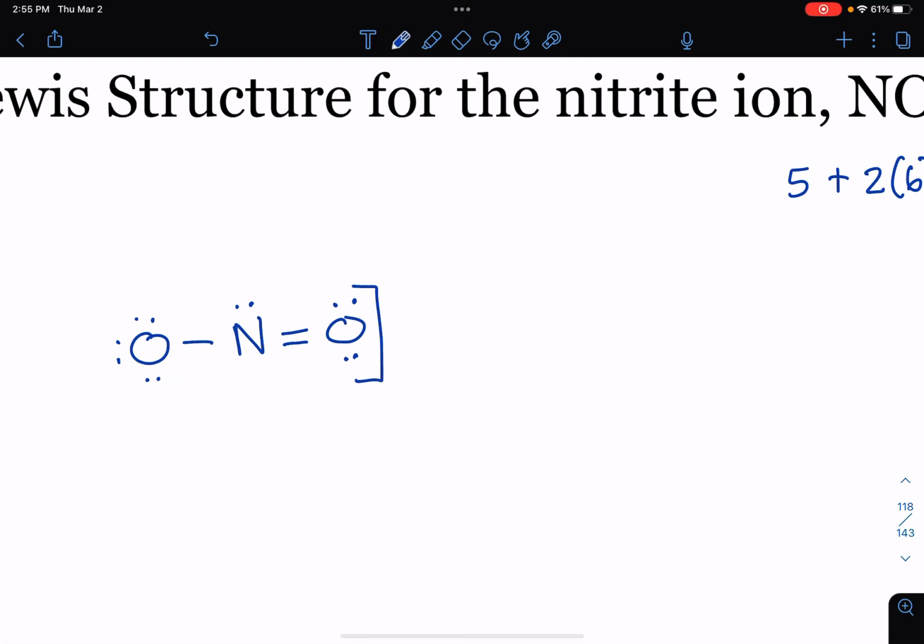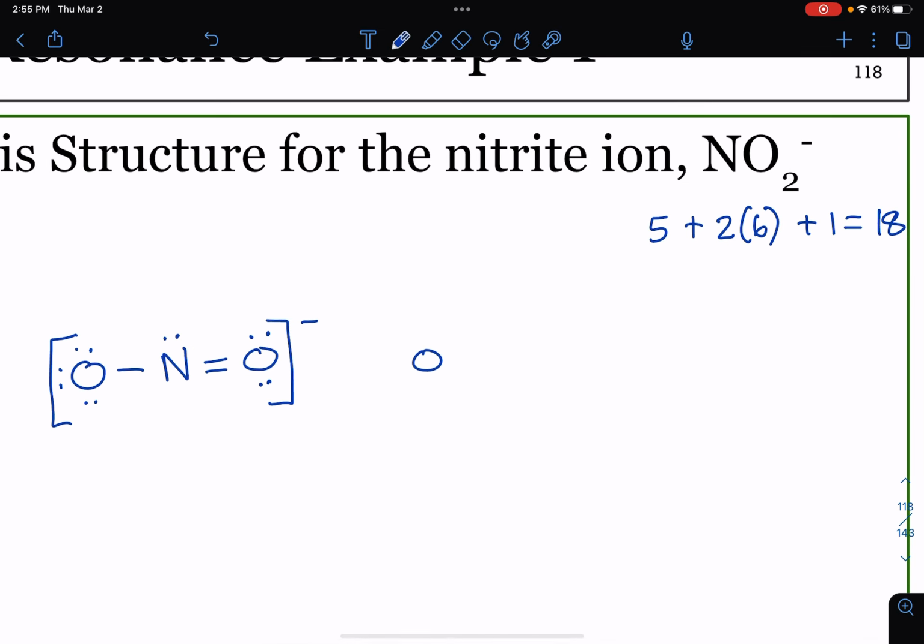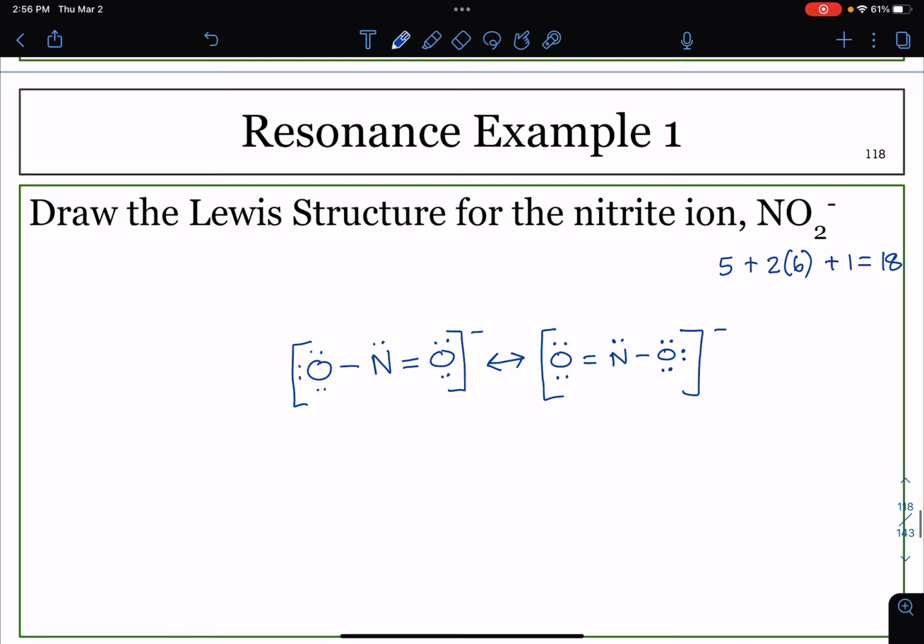First, let's complete this structure by putting brackets around it with a -1, showing the -1 charge on the outside. And we're going to draw it again, but we're going to put the double bond on the left-handed oxygen. The single bonded oxygen gets 3 lone pairs, the double bonded oxygen gets 2 lone pairs, and the nitrogen gets 2 lone pairs. Complete the structure with brackets and the negative charge, and we need to put a double arrow in the middle, right here. This is what is meant or called resonance, when we have to draw the structure twice to show a more accurate model of the molecule.